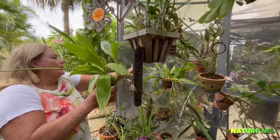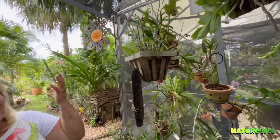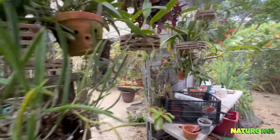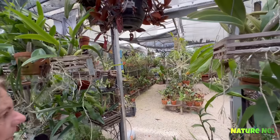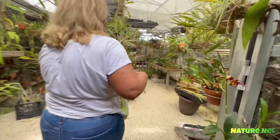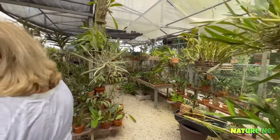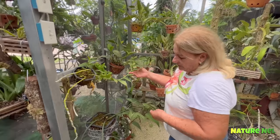She says that it's going crazy growing, that she doesn't really do much. She says, once you feed them, they all start, you know, coming to life. And you know what, guys? If you don't worry about how much feeding, or how many times, if you're feeding at least once a month, you're ahead of the game.